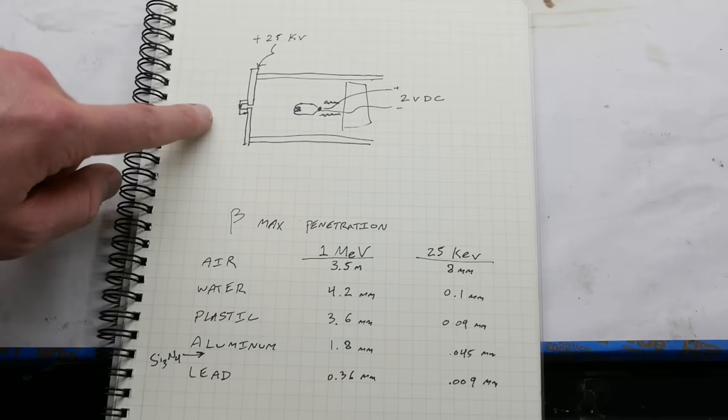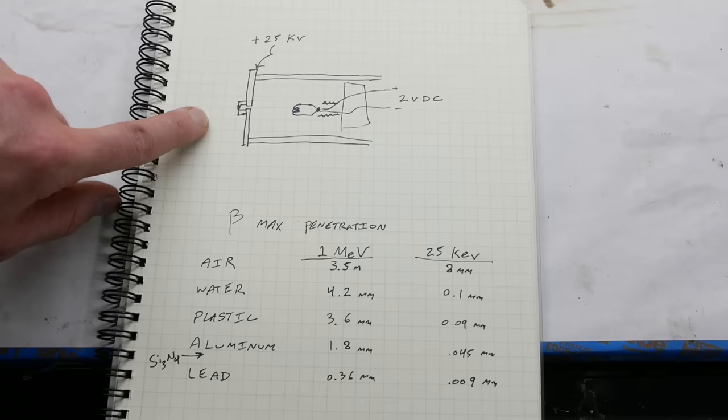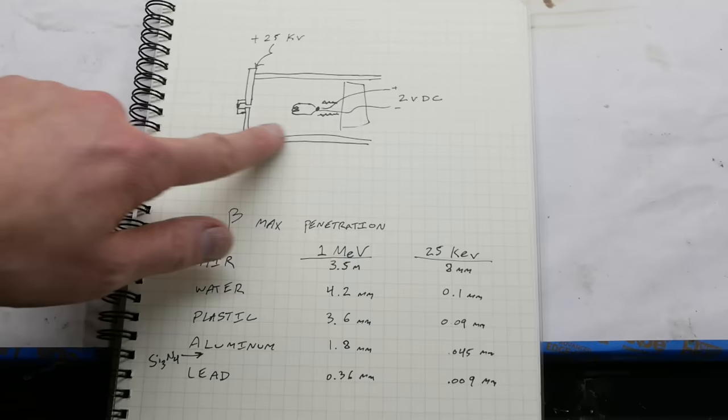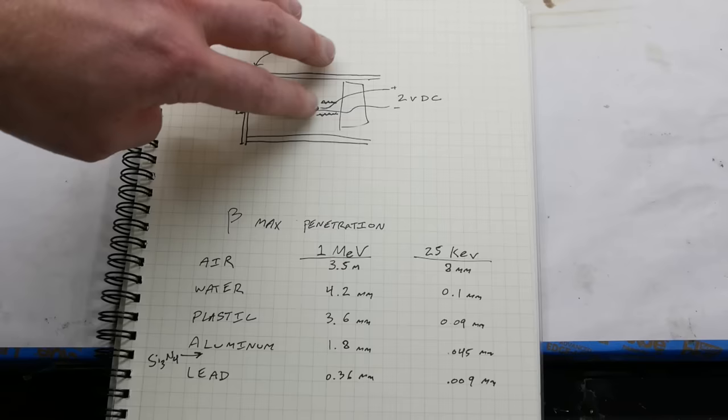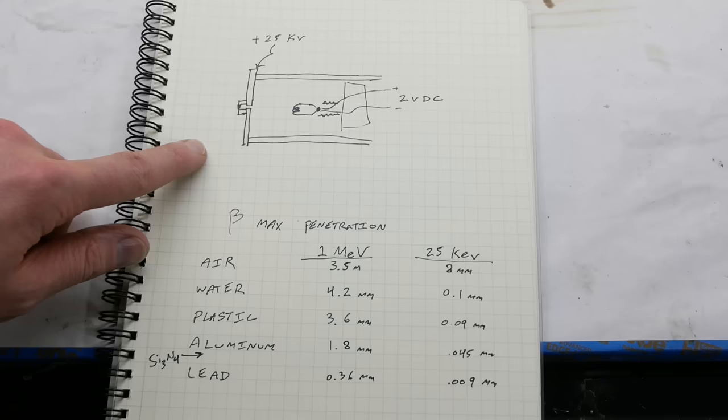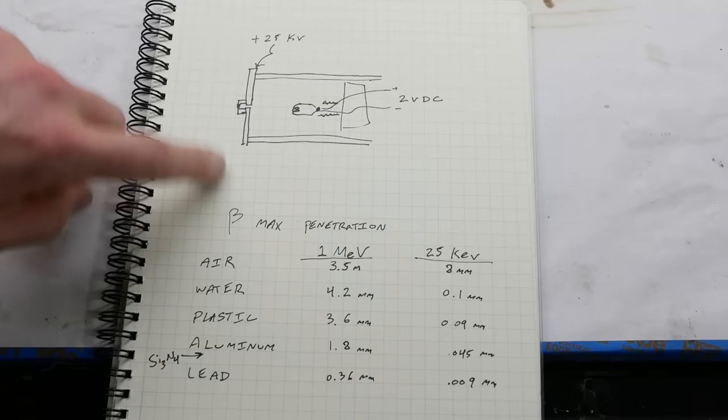Silicon nitride is maybe a little bit more dense than aluminum, so it should go maybe 30 microns in silicon nitride. So in theory, this window could be tens of microns or 10 microns and still work, but there's another consideration. If the window is catching, let's say, half the beam energy that's coming out here, it might absorb so much energy that it destroys itself. So even though our system requirements might be okay, the window actually has to be super thin just so it allows all those electrons through and doesn't end up catching so much energy.